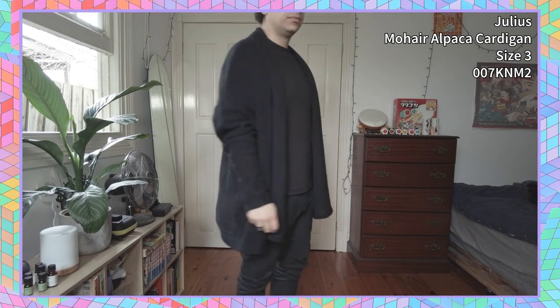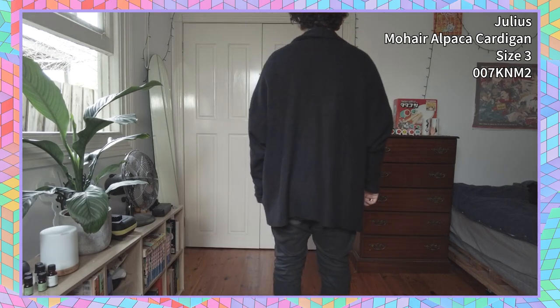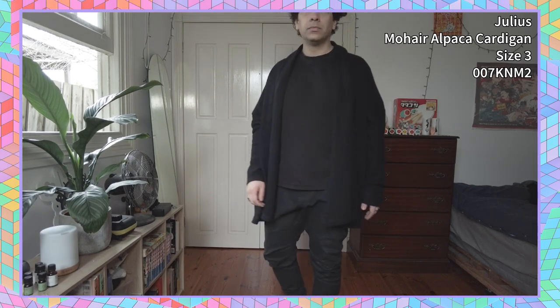Now, I found this while just randomly browsing through clothes, and the picture that the seller was using was them wearing it, and I thought it looked kind of nice as a little light number to wear over the top that also looked a little bit warm too. So I did pick it up because the price was right, and I did also like how it didn't really have buttons, although it does actually have a button. I've never ever buttoned it up, because on me, I feel like cardigans just don't look very nice when they're buttoned up. That's just my body type though. It's just how it goes.